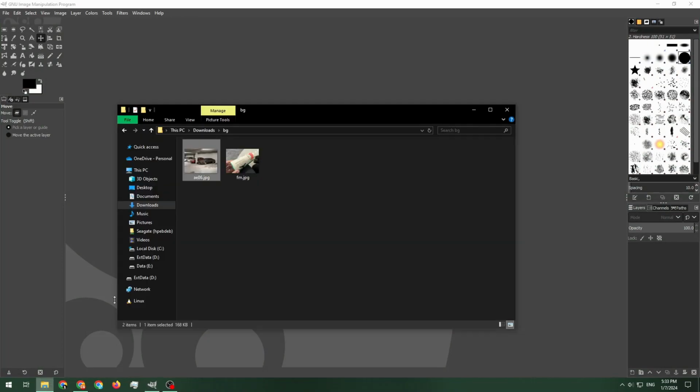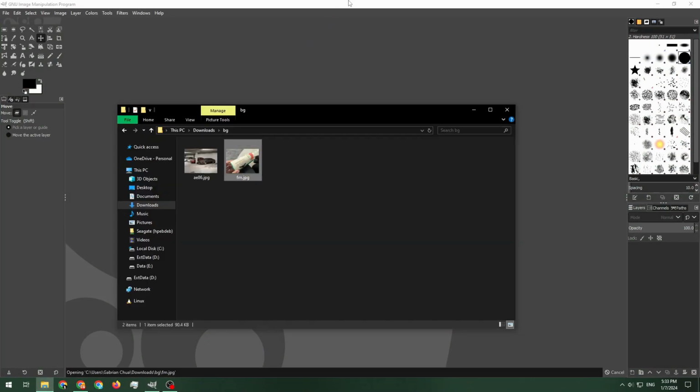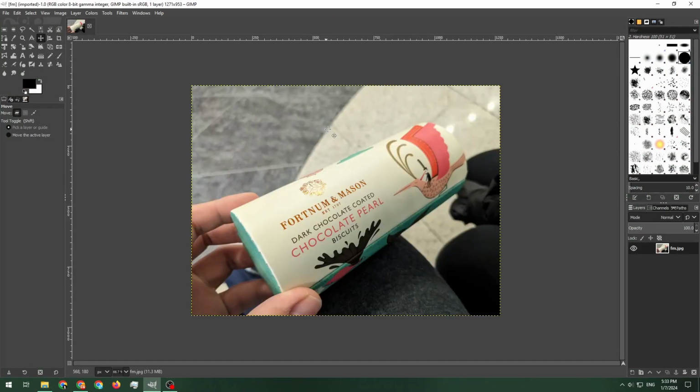Load up your GIMP and import the image just by dragging it in. Alright, and here it is. So the first step to doing this is cutting out the object and applying a blur to the background if you haven't already. This one already has a blur, but we're going to need to cut out the background anyway. So you can view my tutorial over there in the top right. I've already showed how to cut out objects.